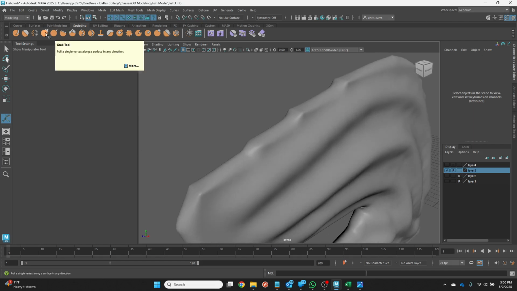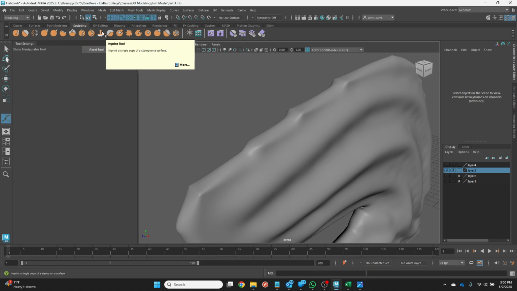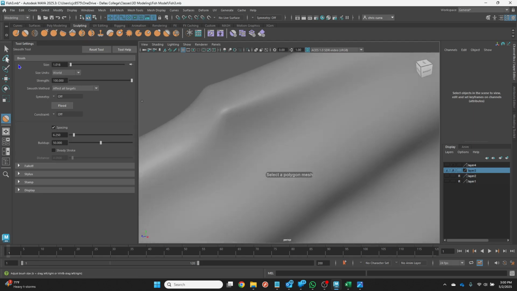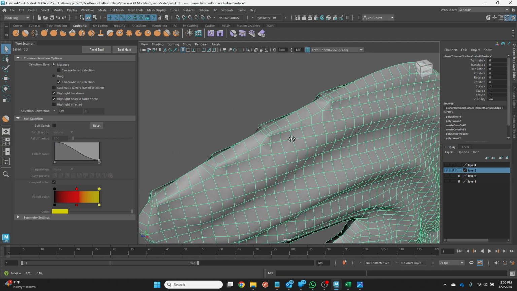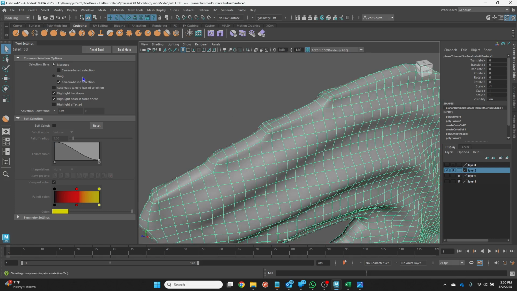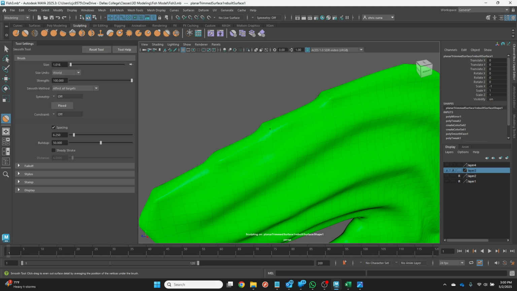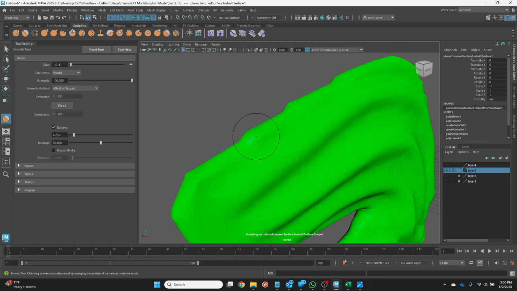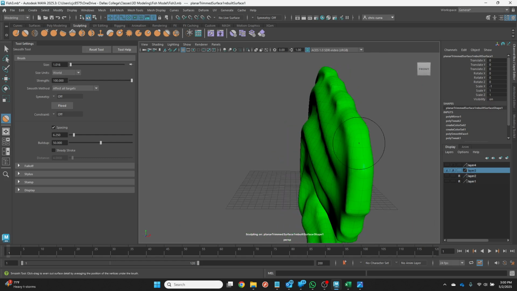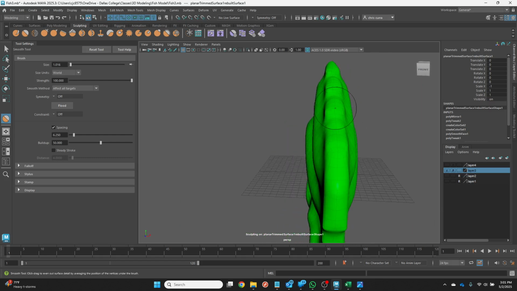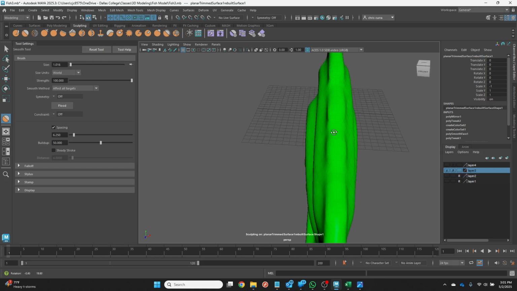Where is that guy? Here it is, smooth tool. Let's select this first. And I'm actually going to do this in smooth. So click my smooth tool, and you can go through here and smooth those out if you want. Ooh, and this is working really well.